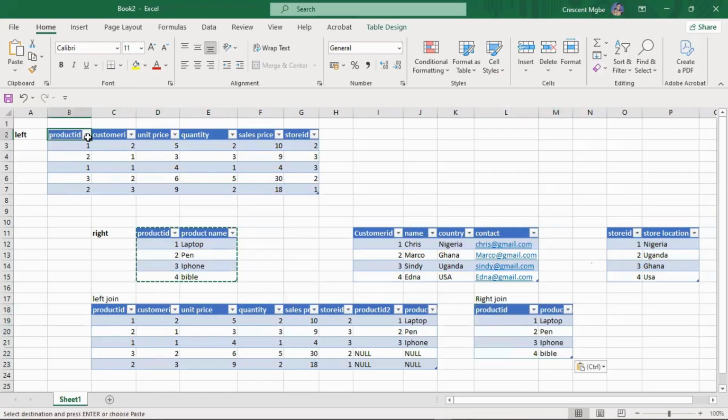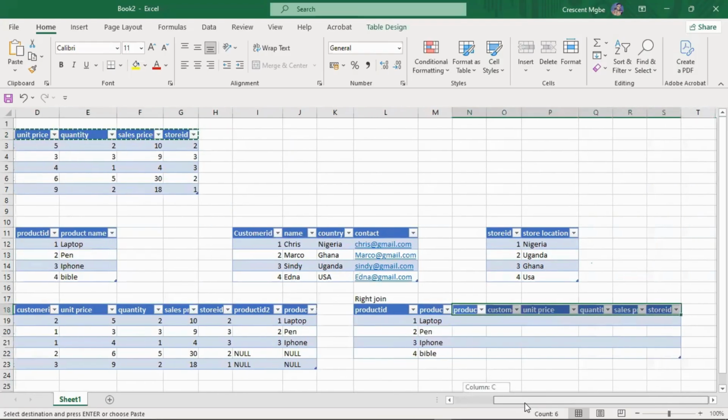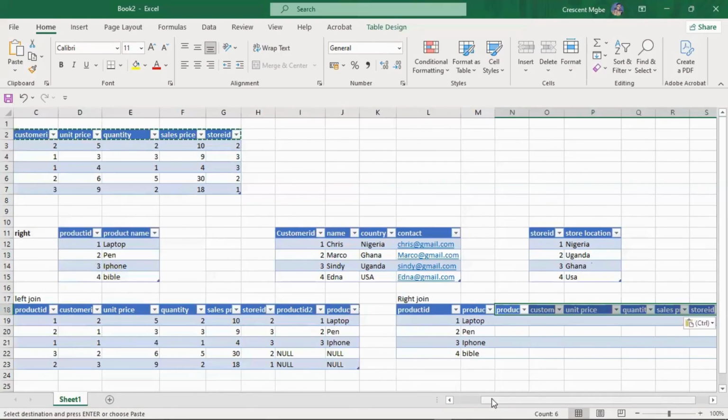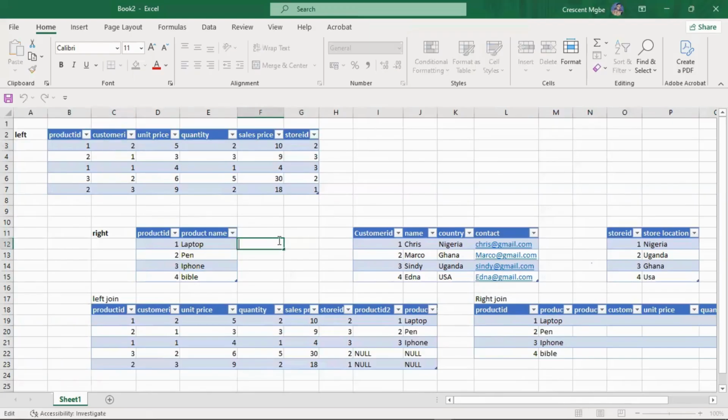Then we want to copy from the left table, but this time we are careful. We don't want to copy everything because it's not everything that is going to make it to the general table, right? So we want to only copy what is common. What is here is the only thing that we're going to be copying and nothing else. So we're going to look at the first one.